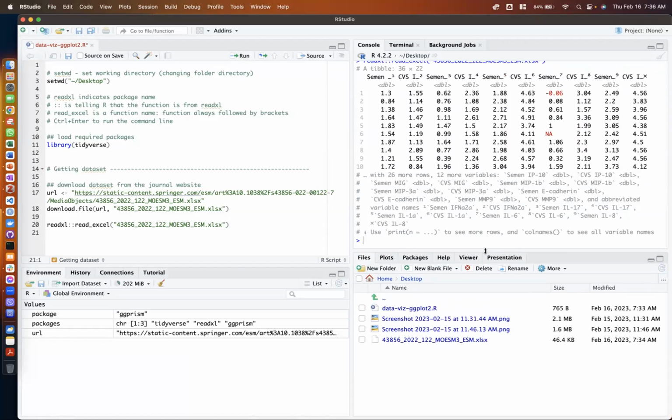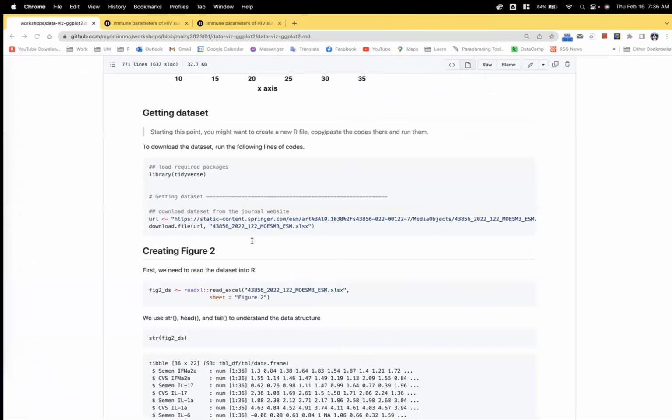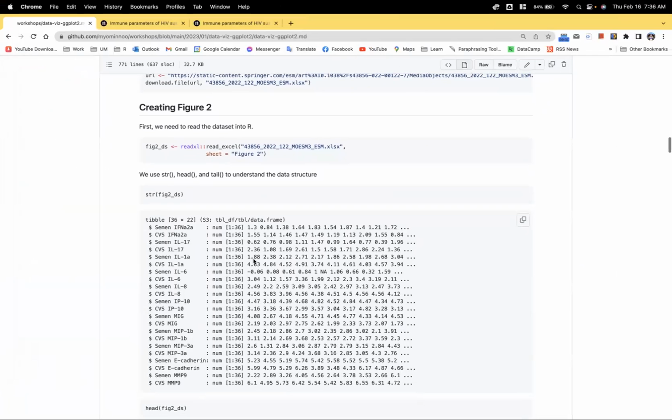So we can minimize this. It's going to give you the output of the data set. So do you get it? Yes. Okay. So basically this is the data set.